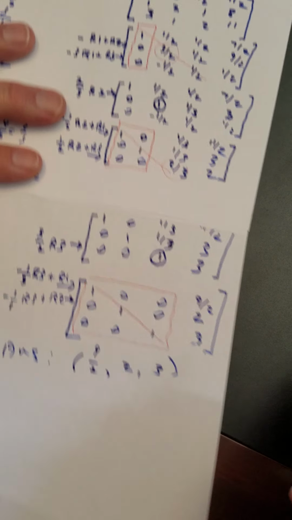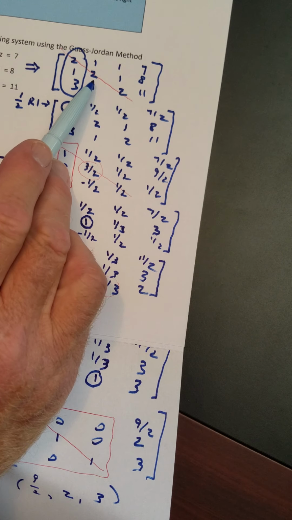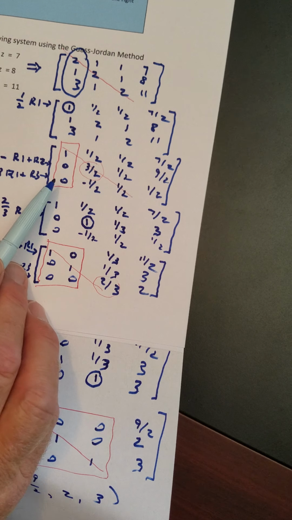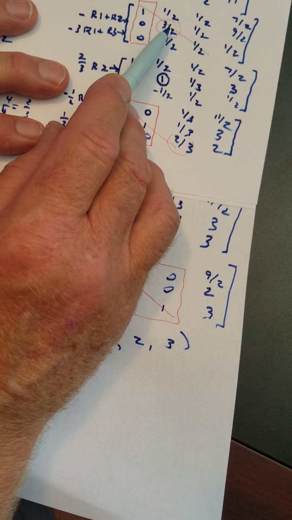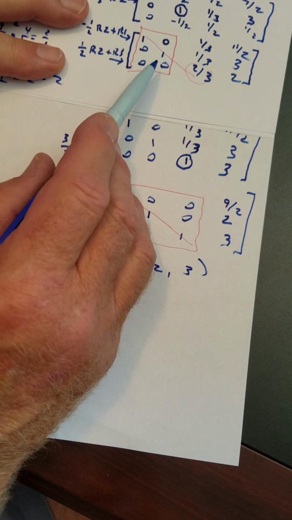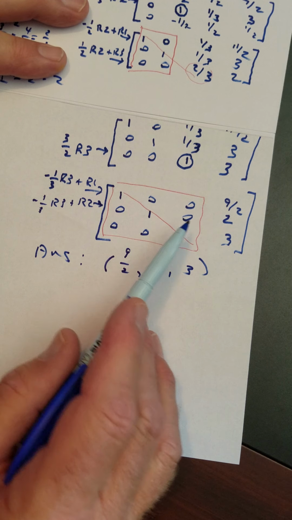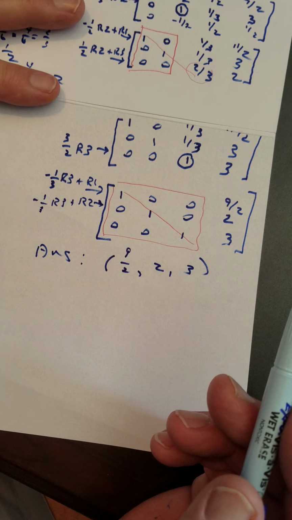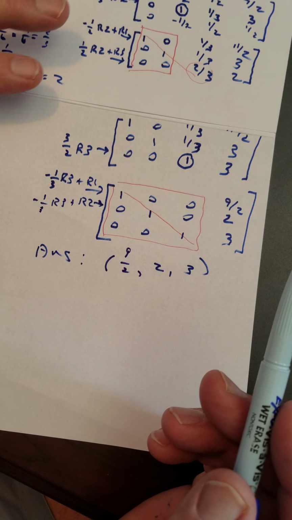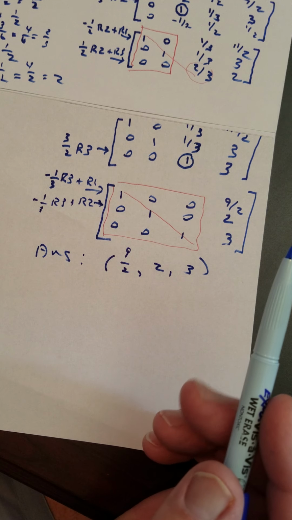So that's kind of a long problem. You write it in matrix form. You get a 1 in this spot, and then 2 zeros. We got a 1, and then 2 zeros. Now 3 by 3, it's always that way, and it's always in that order. A 1, 2 zeros, 1, 2 zeros, 1, 2 zeros.